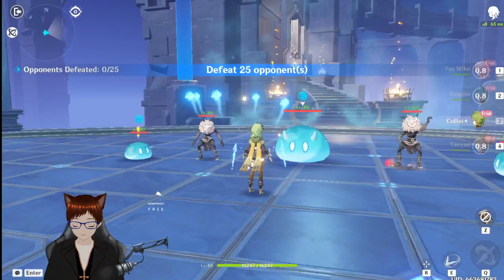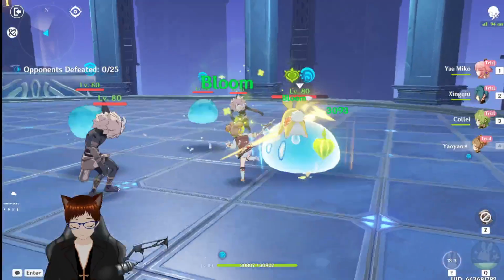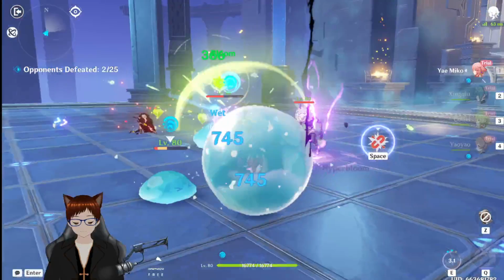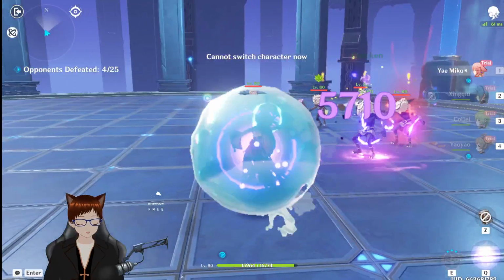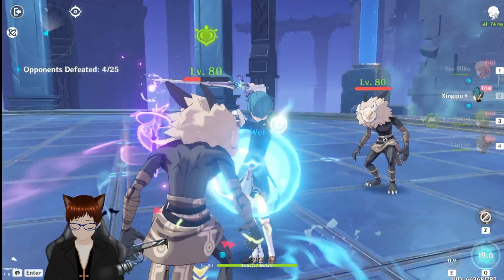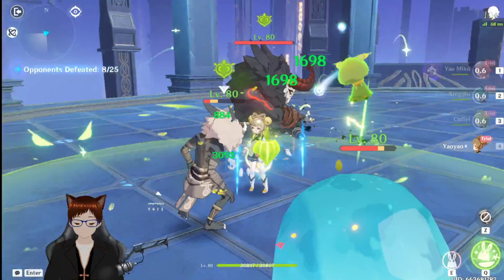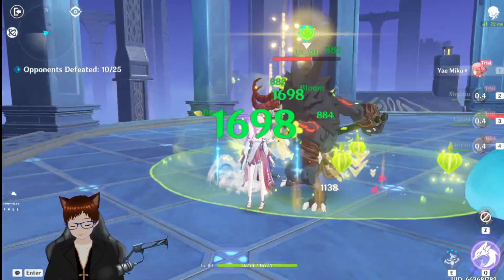Put that up. Go into Collei. Go into Yaoyao with Yuegui. And also get some Electro damage in there as well. Out of the bubble, please. Collei's little cat bunny, and then Yuegui comes in.